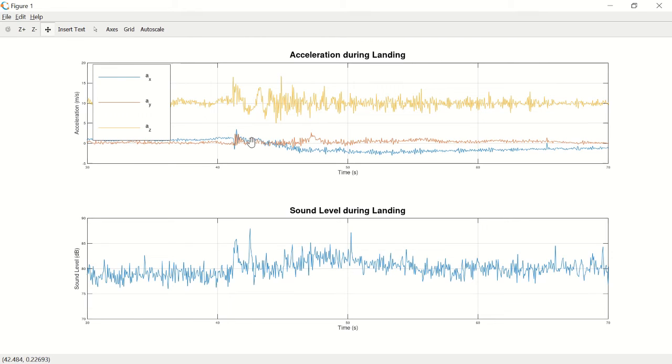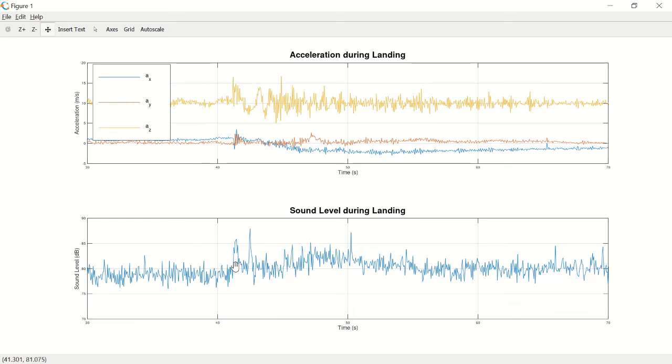And so you can see, because it's around 9.81 meters per second squared, this is going to be gravity, or the vertical axis. And then since I know it's an airplane landing, it's going to slow down in the forwards and backwards direction. And so that blue is AX, so that must be slowing down. So the acceleration is going negative. And it's a pretty quick drop at the beginning, and it just stays pretty level and slowly, gradually decreases the level of negative acceleration, which makes sense as you land.